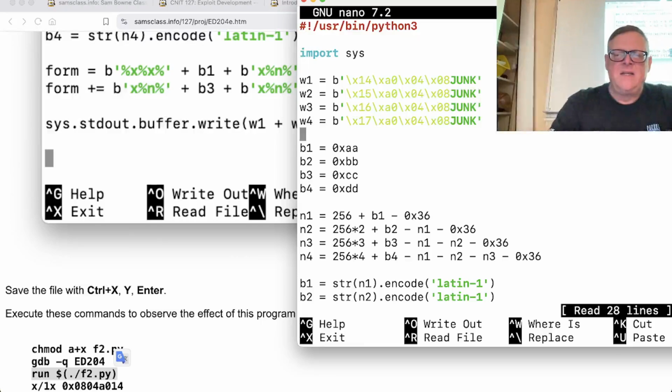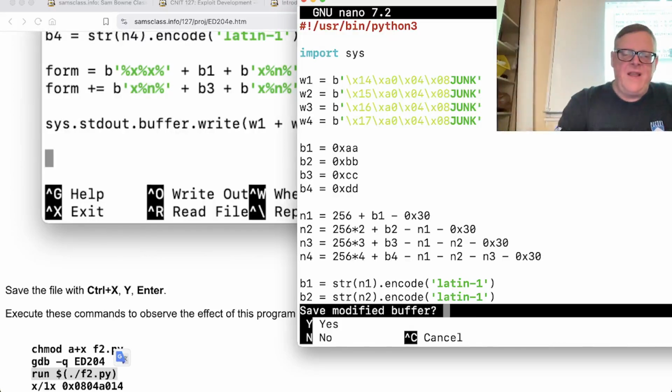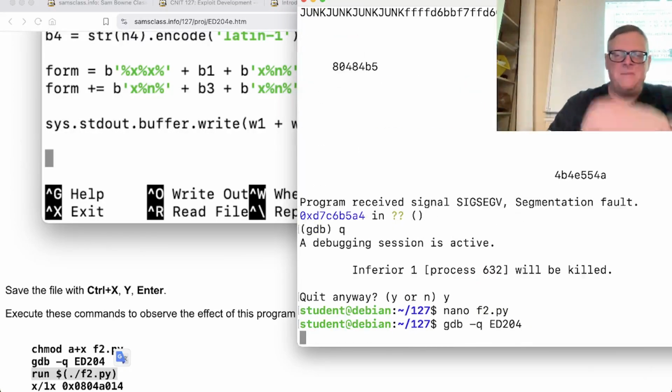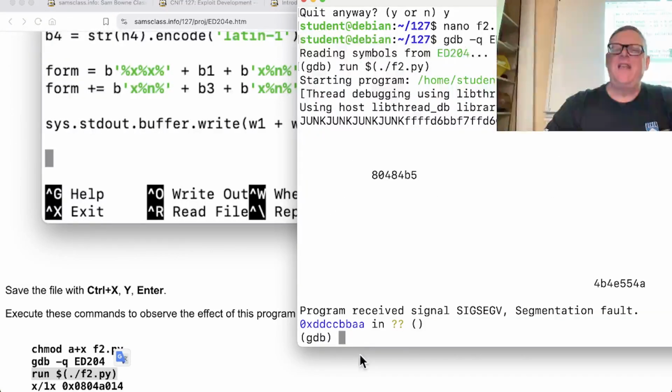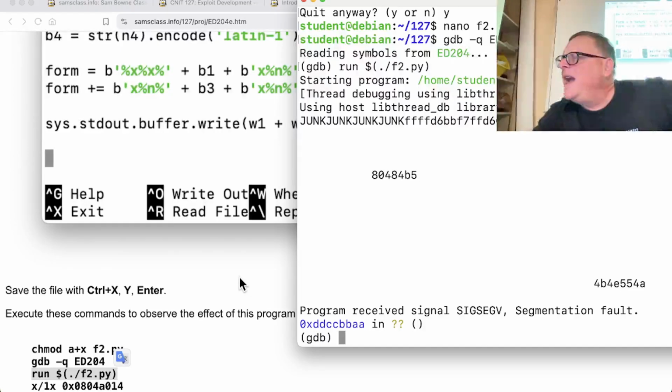Must be 30. All right, let's try that. There we go. Now I finally get AA, BB, CC, DD. So I just had to adjust that parameter as needed.